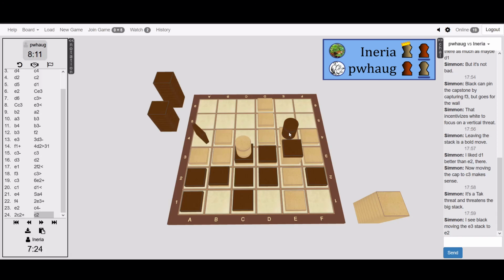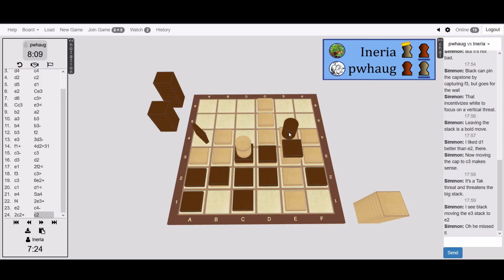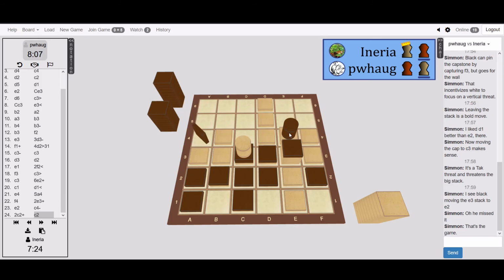Black doesn't spot it. He doesn't see it. He makes a threat on his own. Is that the game? If pwhaug sees it, then that's over, and it'll be a draw. Drum roll. Let's see. It's a moment of tension. Does pwhaug see the road? He doesn't. Doesn't see the road.